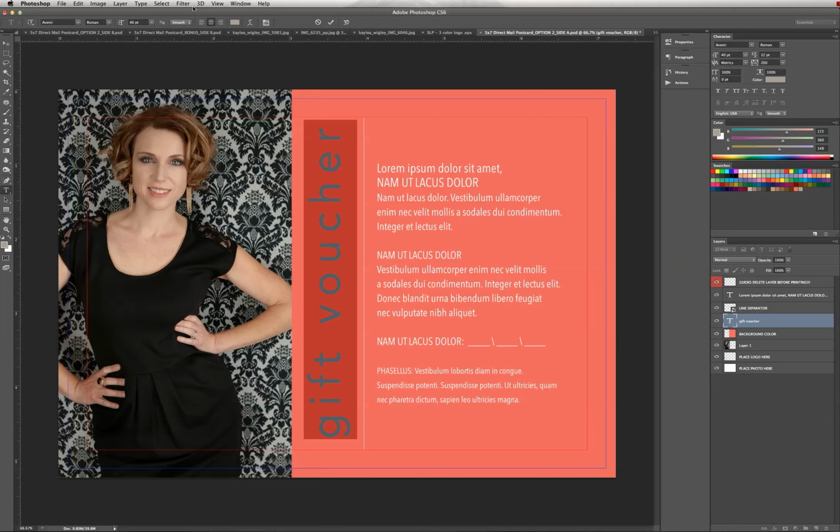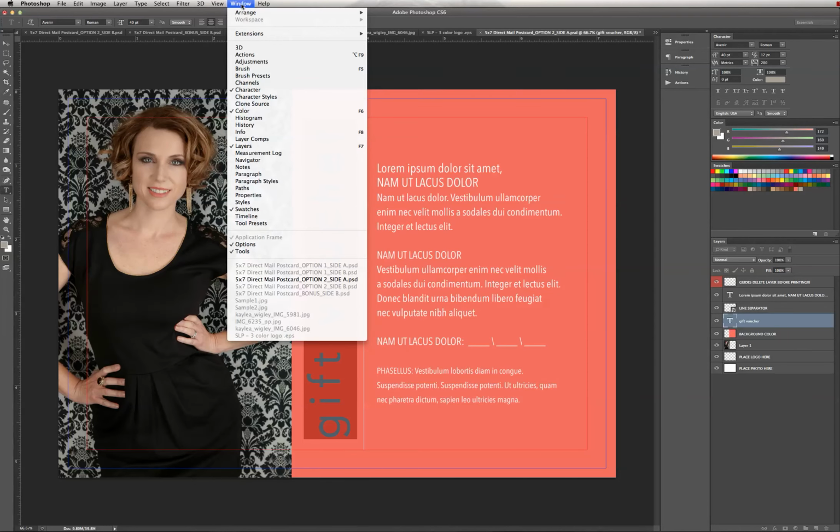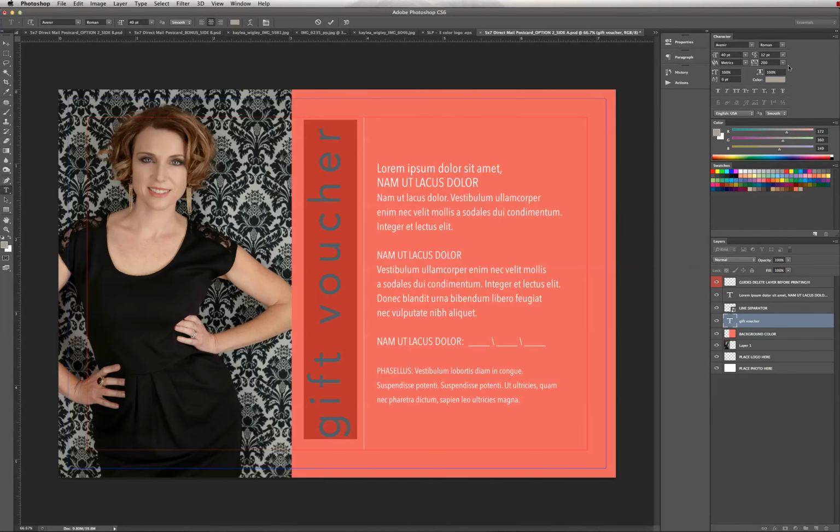If not, you go into Type, Window, Character. I have mine selected already, and there's a keyboard shortcut for that one. So if you want to bring the spaces between those letters, the kerning, down, you can always drop it down to 0, and it looks a little more normal now. You can always bring it in a little bit if there's more space in the font that you chose. -25 is a pretty good option to choose for that.